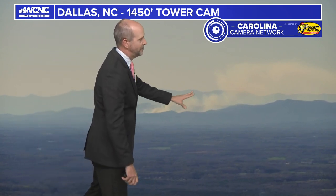So they try to pick days where fire conditions will allow the fire to burn but not get out of control. What you want is a burn like this, where the wind is drifting slowly and it's not going to spread out of control. This is actually in the South Mountain State Park area, just over towards the game lands, as we look off to the northwest from our Dallas camera.